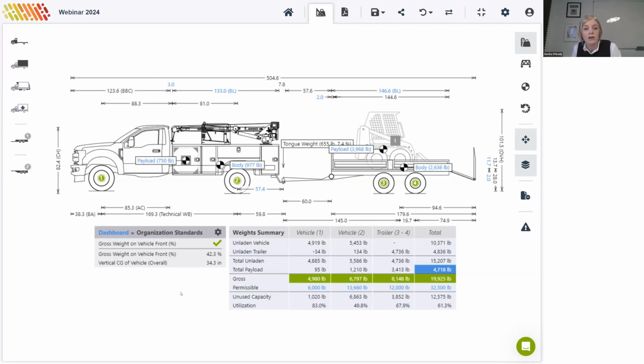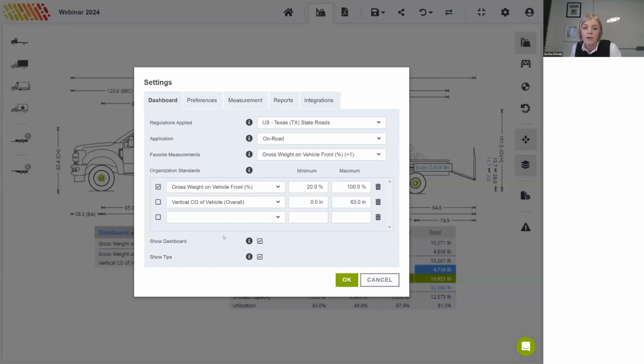These are what we call organization standards, or your own internal guidelines in your own organization. So if you can just click on the little settings cog beside organization standards, please, John, we are able to set an organization standard of, say, a minimum of 3 inches for the cab to body clearance. So John, just in that third empty drop down, if you can just select that for a moment, please.